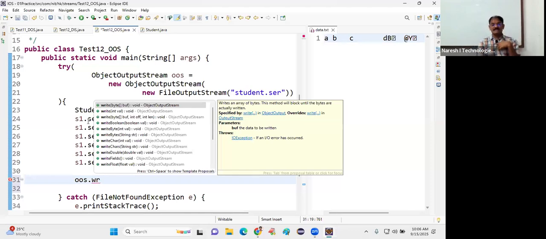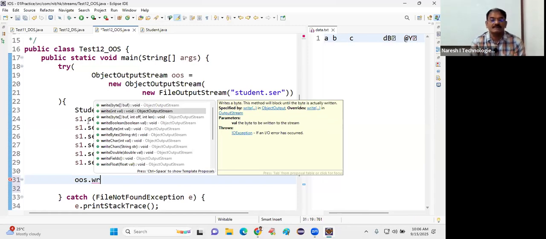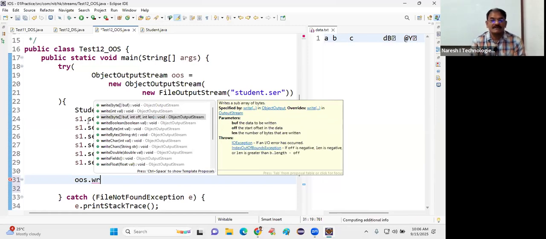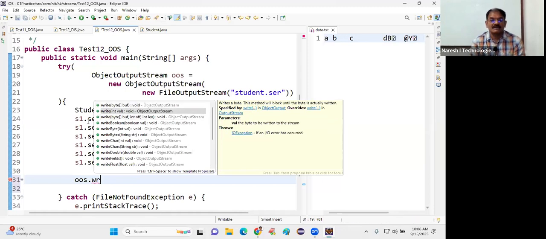Observe, OOS contains all methods available in output stream, also available in data output stream. Observe now: write of byte array, write of int, write of byte array. These three methods are coming from the output stream class, which are available in file output stream. By using these methods, I can write only up to 1 byte range. These three methods are useless.